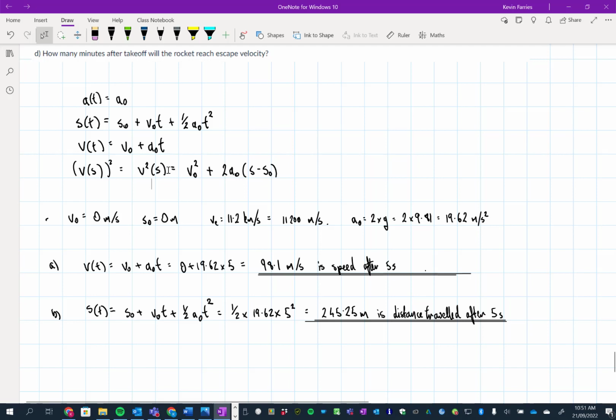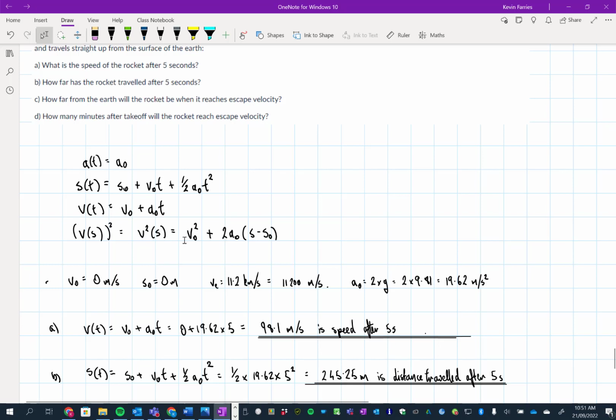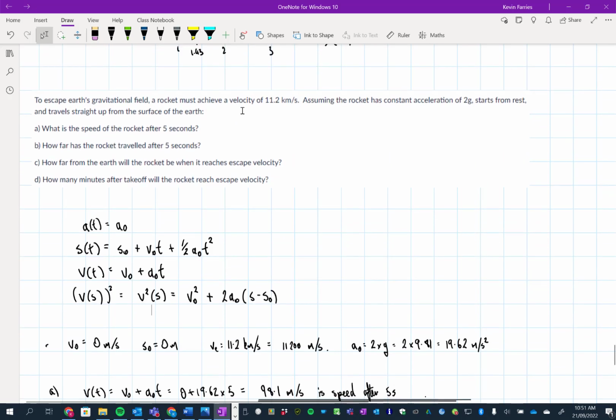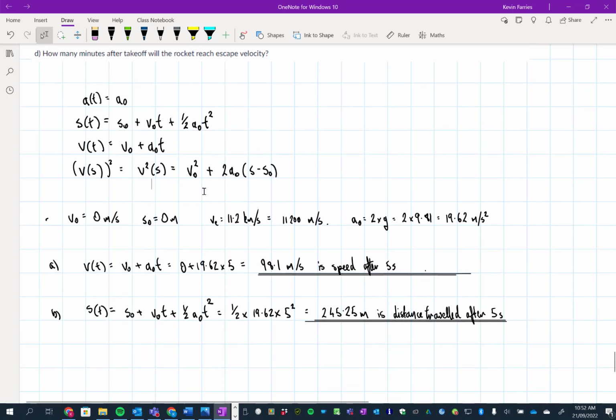We are going to have the velocity because we know the escape velocity that we need to get to. We know the initial velocity is just 0, and we know the acceleration, and we're trying to find the distance. Now, could we have used this one up here? We can't use this one, because at no point does this equation have the final velocity. But we could maybe calculate this first, get some equation with t equals something, and then substitute that into here. But what you'll find is it's just this equation here.